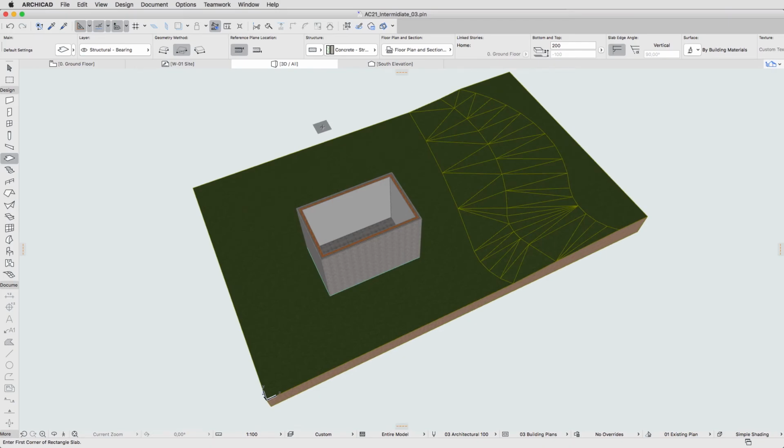Let's assume that the correct pavement composite settings are not available in the current project, but we already set the necessary composite in another project earlier. In this case, we can import existing attributes from other files. Let's see how this works.